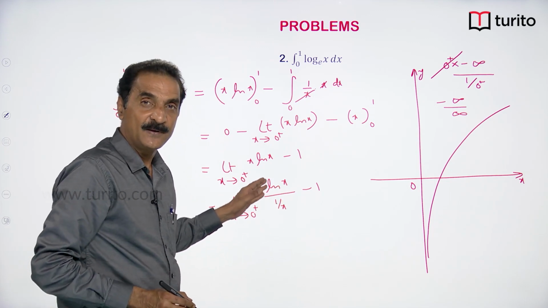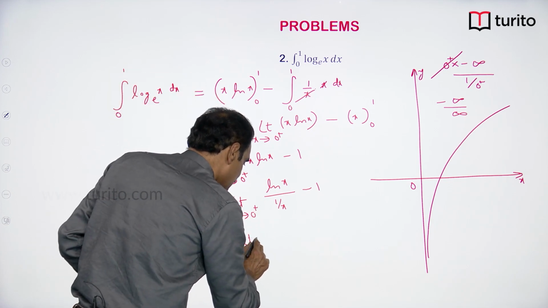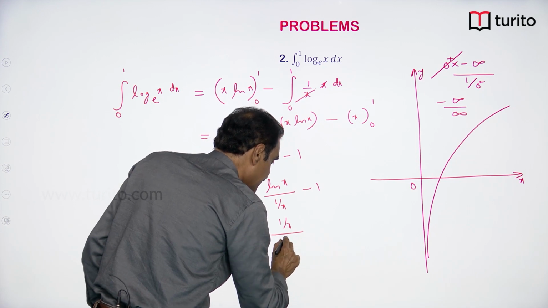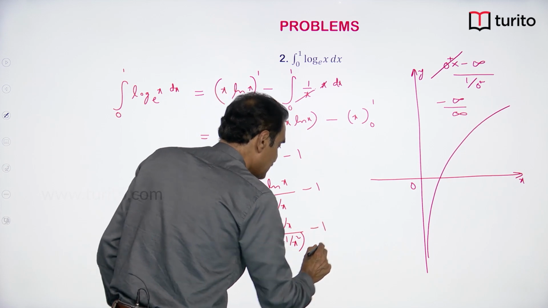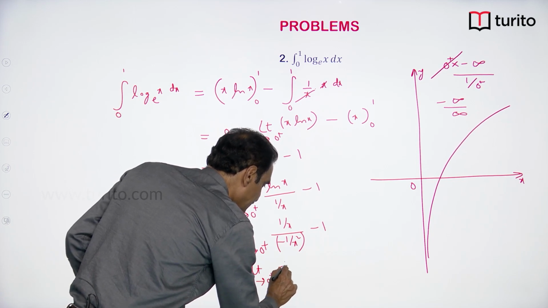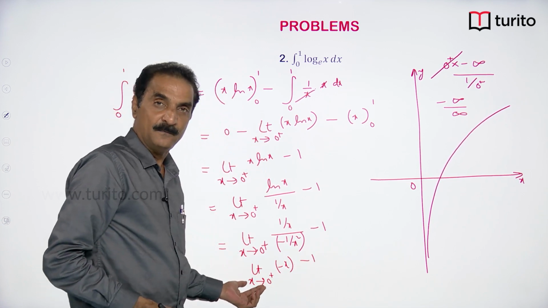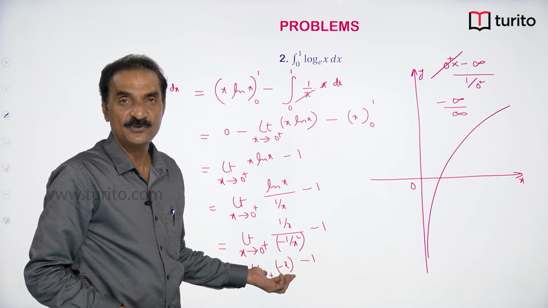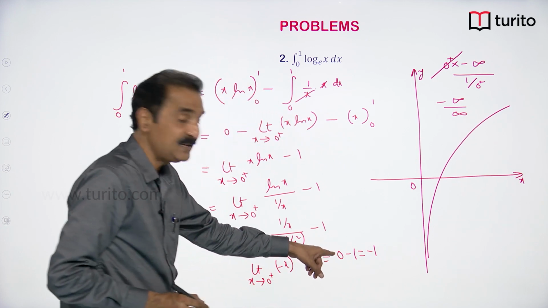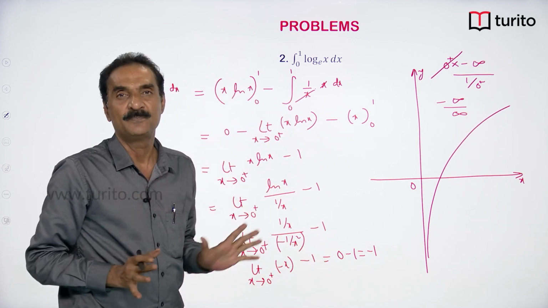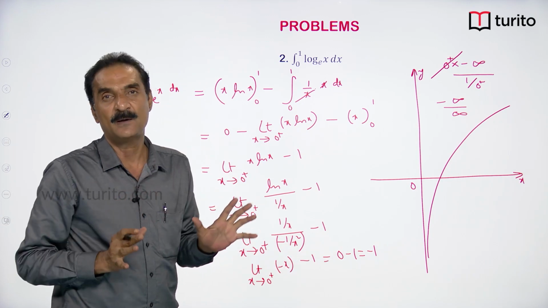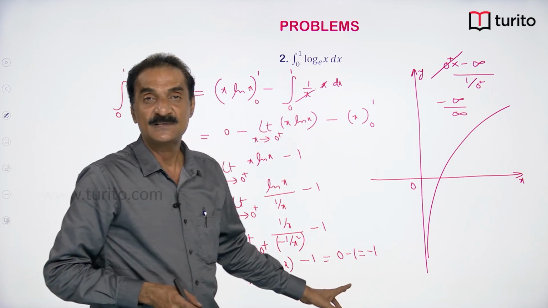What is L'Hospital's rule? You can differentiate numerator and denominator separately, the limit remains the same. So, limit as x tends to 0 plus, derivative of ln x is 1 by x, by derivative of 1 by x which is minus 1 by x square, minus 1. Then simplifying it, you will get limit as x tends to 0 plus of minus x. When x is approaching 0, minus x will be approaching 0. So, this limit is 0, 0 minus 1 is minus 1. While writing the final limit we will not write 0 plus or 0 minus, we will write 0. It may actually be approaching 0 from the left side or right side, but the final limit should be exactly one number. So finally we got this definite integral as minus 1.